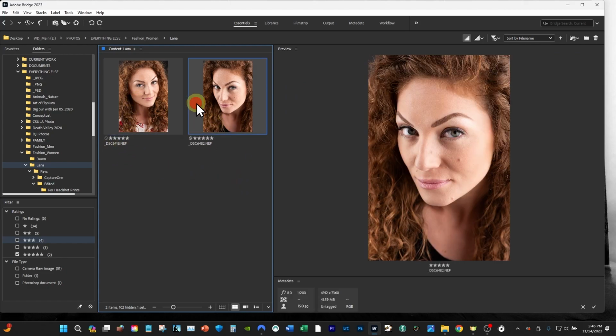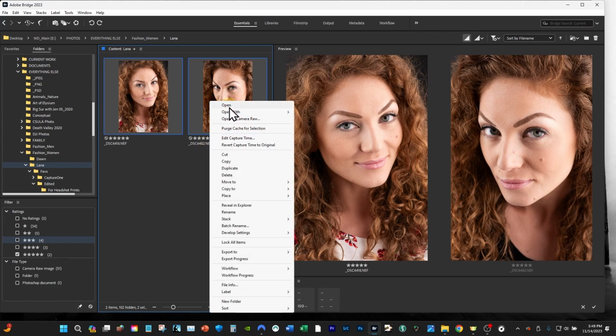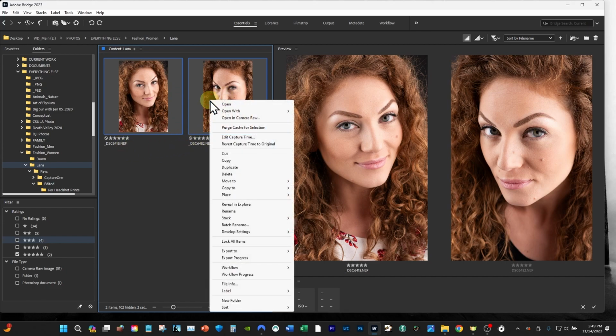If these images are raw, and they should be raw, if you're on a Canon, they're CR3 or CR2, whatever they say. I don't know what Sony's or Panasonic's are, but Nikon raw file format is NEF. If they are raw files, if you click open, they will automatically open in Camera Raw. If, for whatever reason, these images say JPEG, and you double click them, they will open directly into Photoshop. Okay, just so that you know why your image isn't opening in Camera Raw. If they are JPEGs, go ahead and click open in Camera Raw.